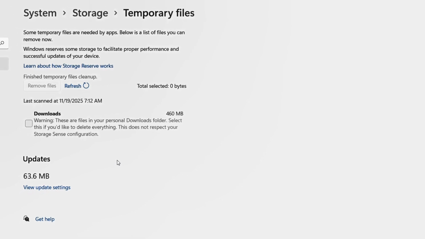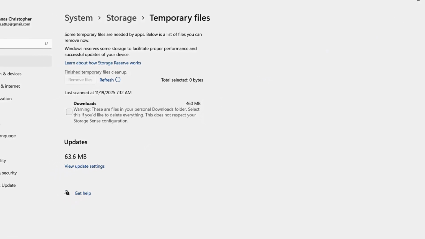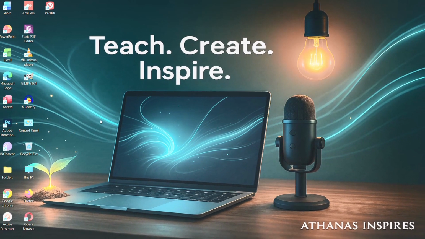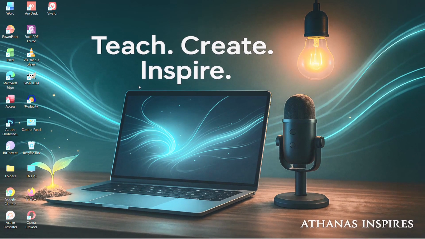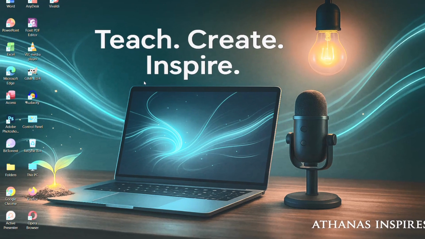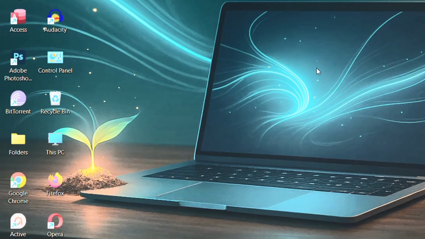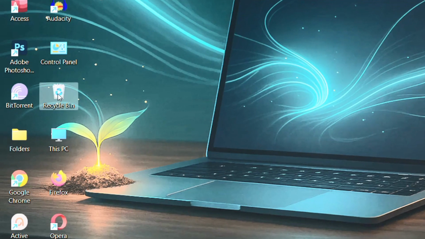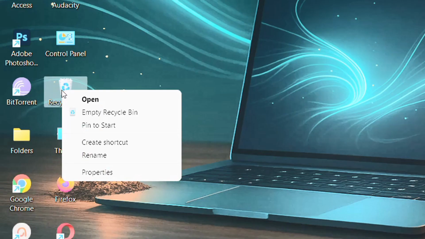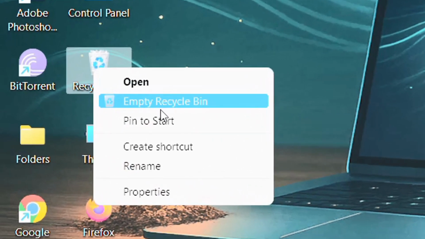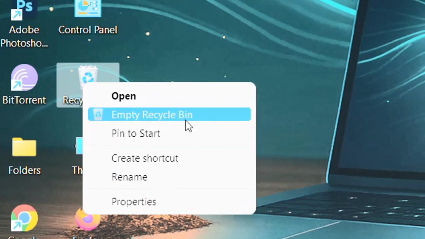And there's one more thing many people forget: the recycle bin. Even if you delete files, they still take up space until the bin is emptied. Now to clear the recycle bin, you'll have to go to your desktop and then look for the recycle bin icon right here in my case, and then right click on it and select Empty Recycle Bin.